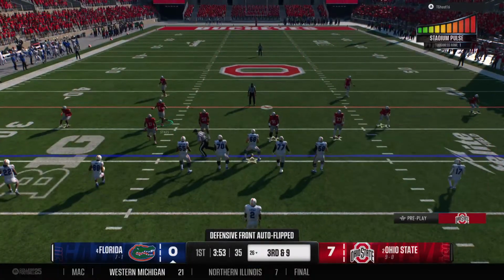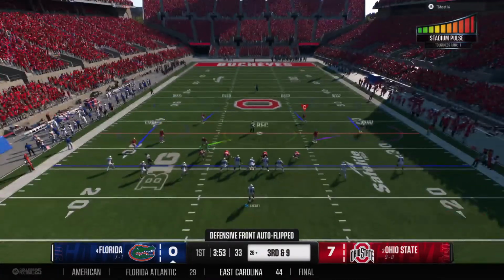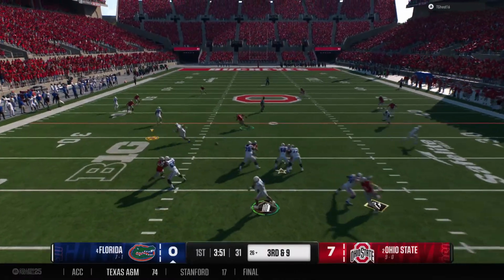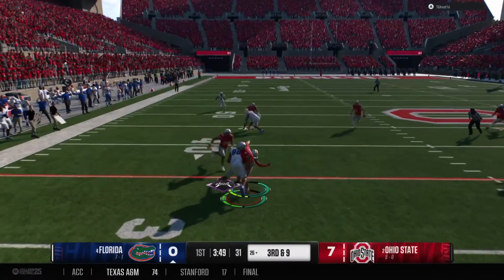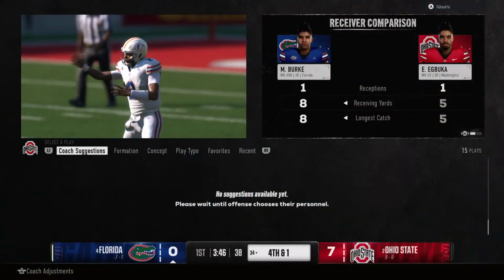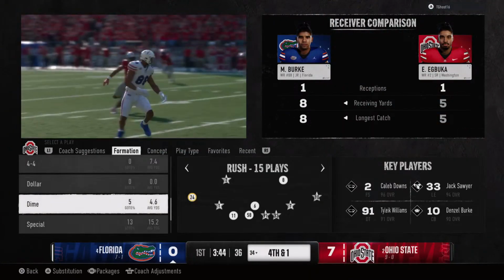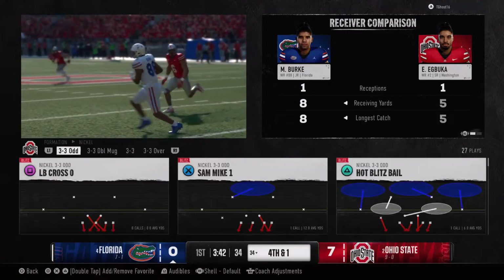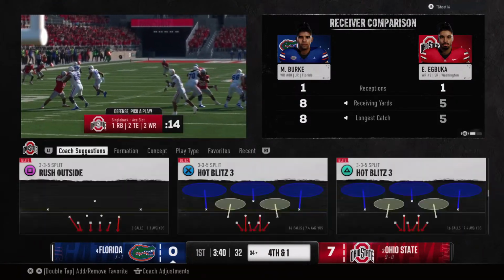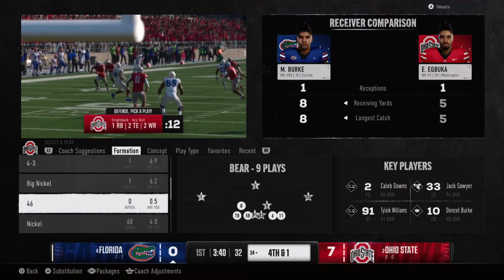The offense now facing a 3rd and long from the 26. Got to avoid a mistake here. Dropping back, looking to throw for the first down. That's reeled in. It's Burke. He's not going to get the first down. It's 4th down. Chris, great effort here by this defense to keep him short of the first down. Now they've got a tough decision to make here on this 4th down and short.